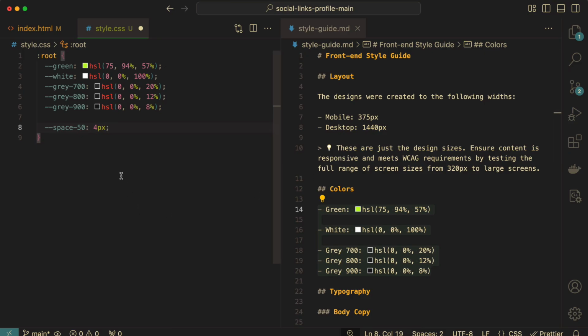That makes sense. So 50, a few of these. We have 100, which is 8, and 150, 200, I think is that, 300, and 500. And then we need to change them. So this is 12 pixels, 16 pixels, doing the math in my head. It's not working very well. 24 pixels and 40 pixels.